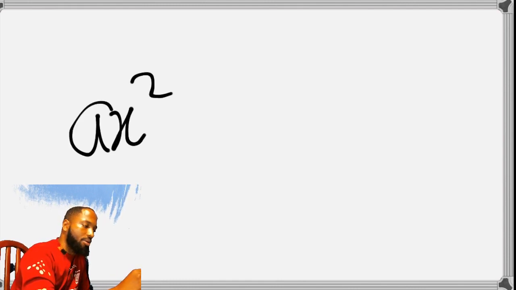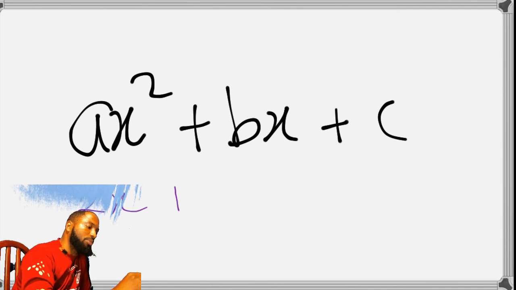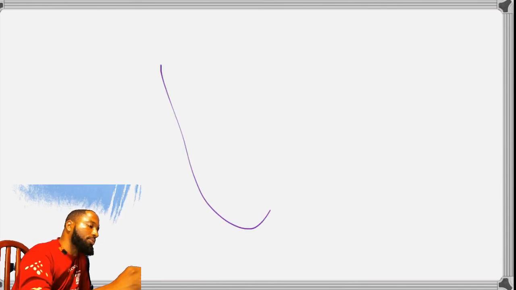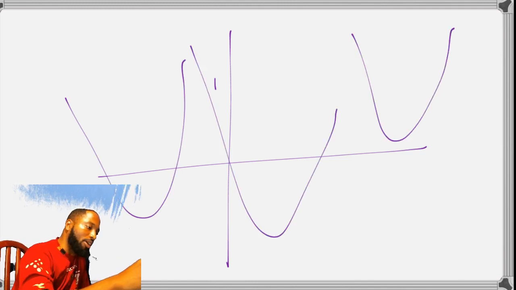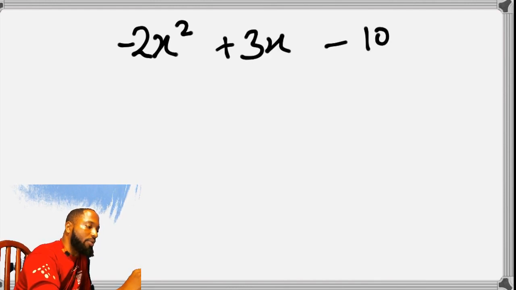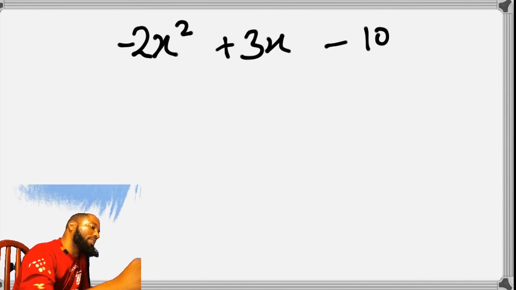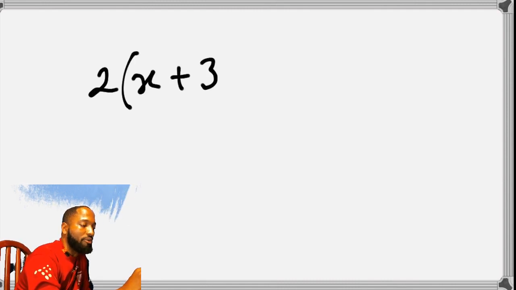So you have ax squared plus bx plus c, this is the general form of a quadratic equation. When the number in front of x squared is positive, it always forms a curve like this. Where it sits will be different, some might be up, some might be down, but the curve will always have a minimum point. But if there's a quadratic equation that has a negative number in front of the x squared, then the curve goes the opposite direction, like that. So when we complete this square, and I'm just making up something here, let me say we got this when we complete this square, right?